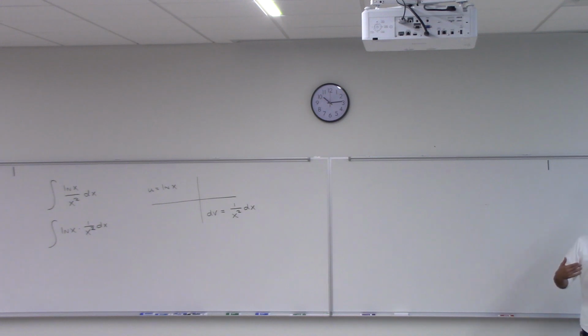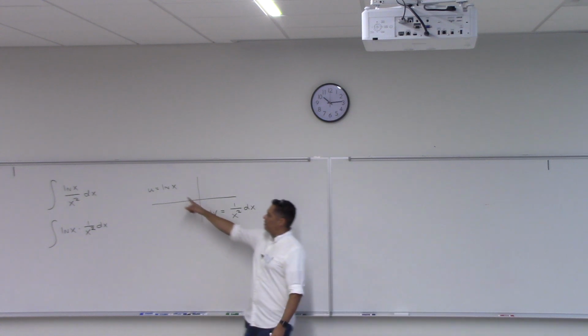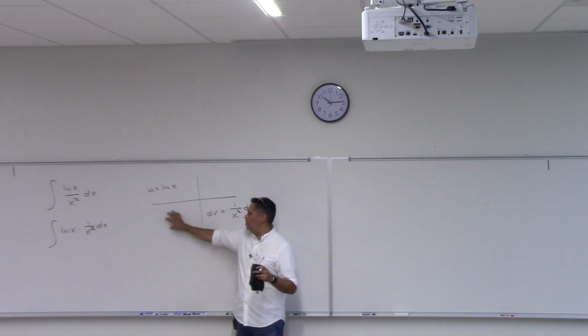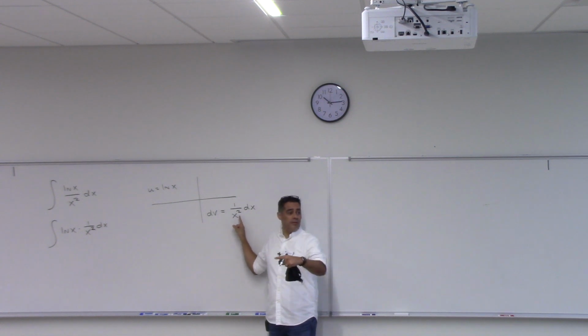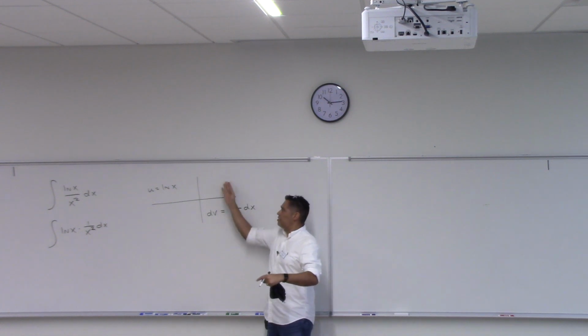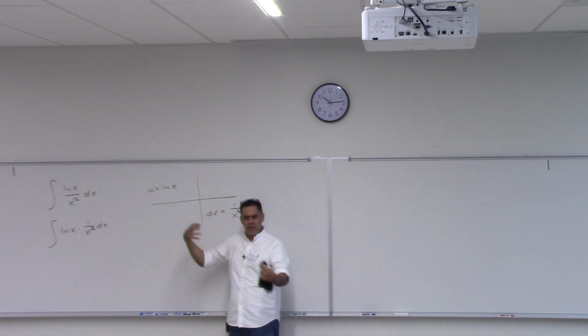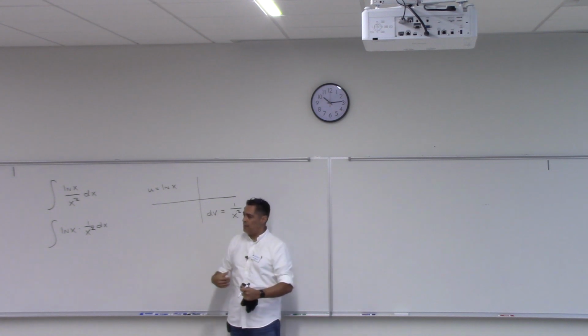All right, I'm okay with this choice. Can we think a little bit about it before we do it, if this is going to work? What's this piece down here going to be? 1 over x, right? And then I'm going to have to multiply that times this. The antiderivative of this, can you get that? Yes, because this is really x to the negative 2, isn't it? And you could use the power rule to do that, right? So when you integrate this, you're going to have some power of x up here. And down here, you're going to have 1 over x. And those should marry together pretty nicely somehow. I don't know yet, but they should be something I can work with.